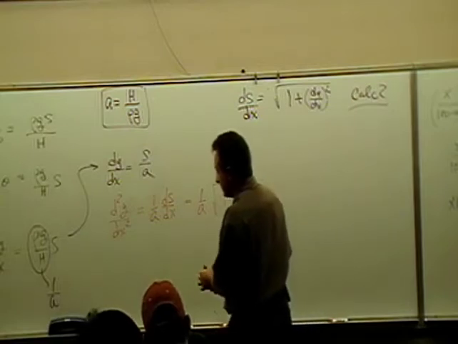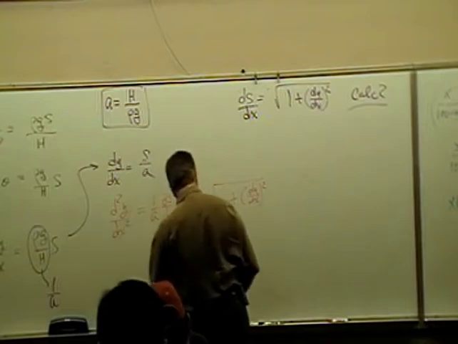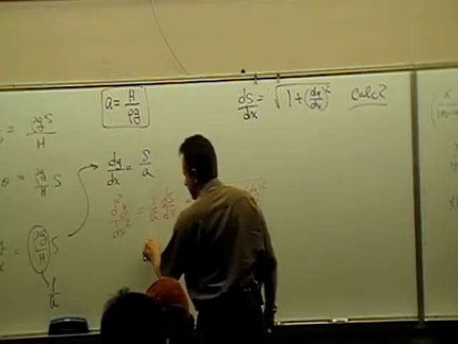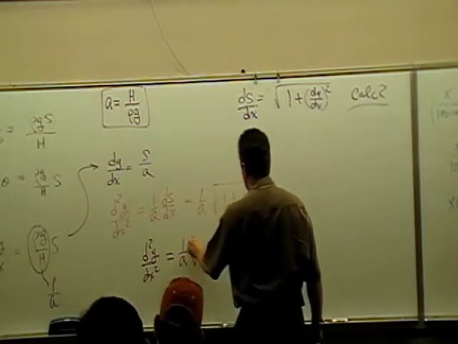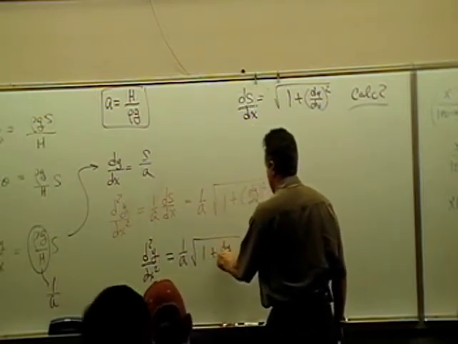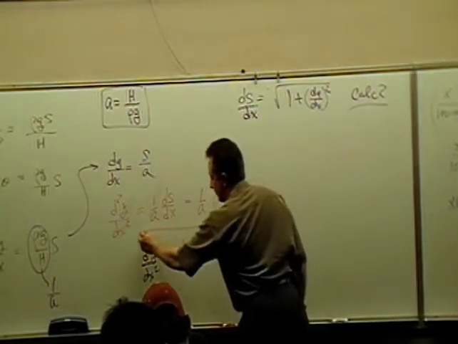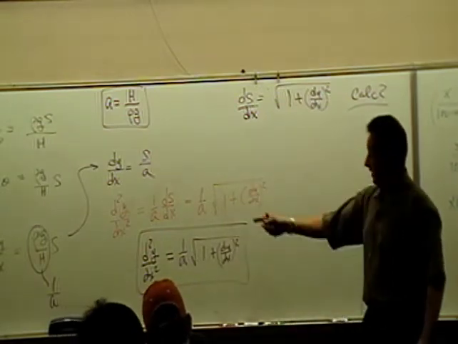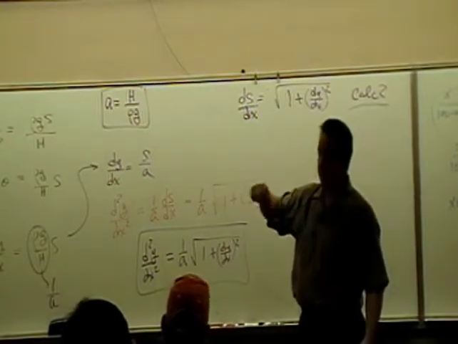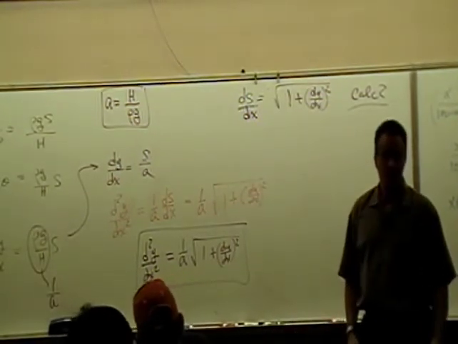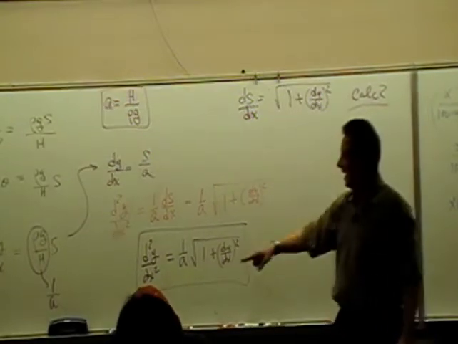So we have this, obviously, nonlinear differential equation. You have the second derivative of y with respect to x equaling 1 over a, the square root of 1 plus dy/dx quantity squared. This is the differential equation relating y's with x's. This is the differential equation that will depict the shape of a hanging cable. Well, if I can solve for this, then I'll know what type of shape that cable is taking on. How do I go about solving this?